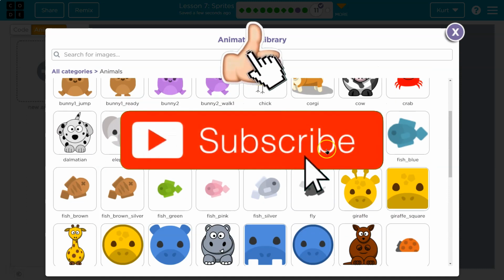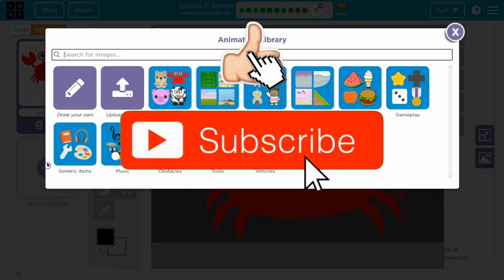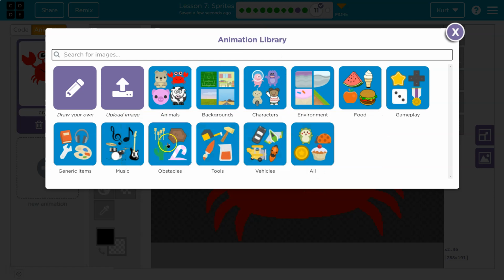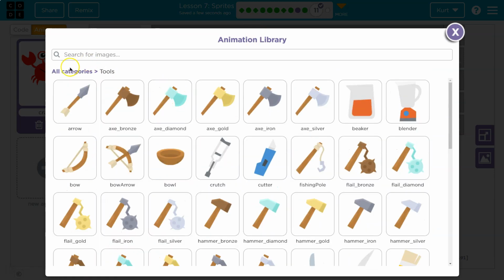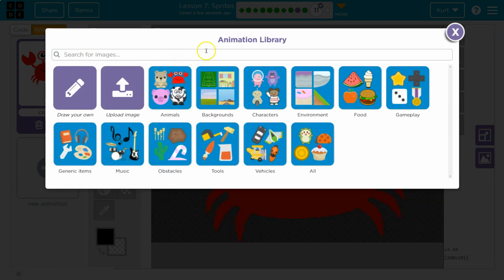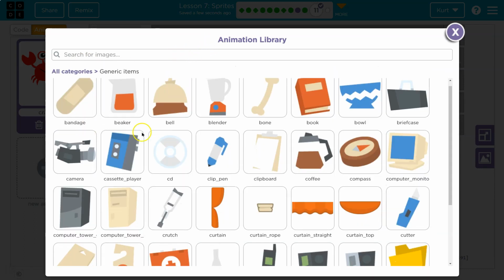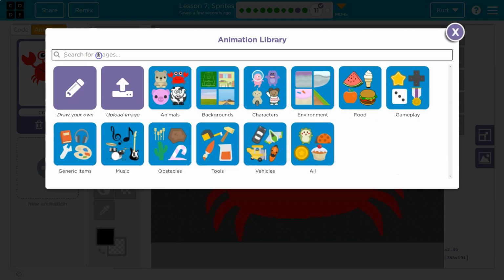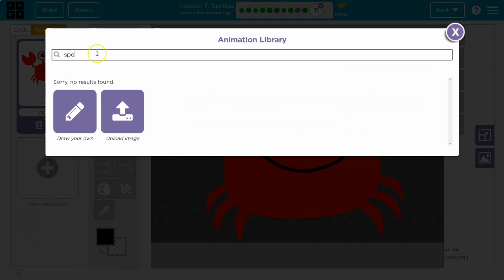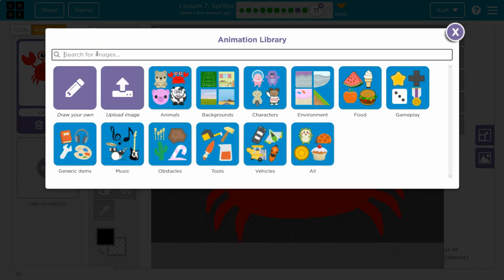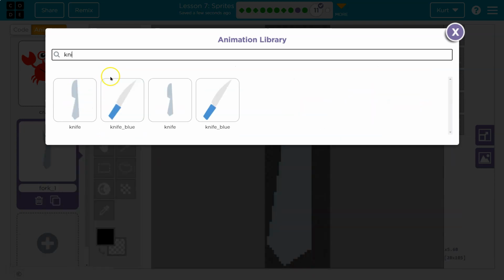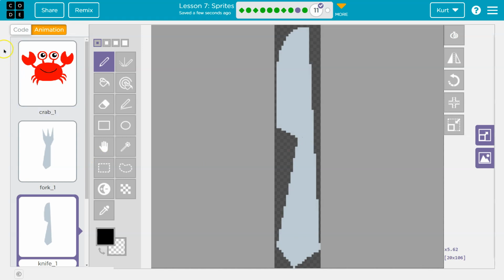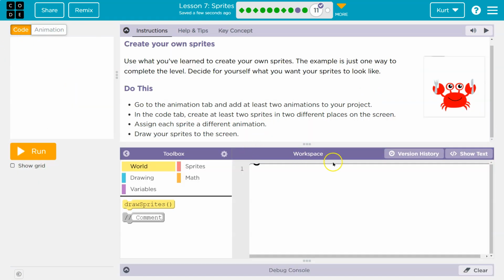Crab. Where's our crab? Crab. Okay, now we need at least 2, but that's fine because I want a fork and a knife like they had. Would it be in tools? Yikes. Maybe not. Generic. Okay. Let's do spoon. No. Fork. Oh, they had a fork and knife, not a spoon. My goodness, we have options. I'll do this one. Okay, not as menacing. And then, yeah, that's what they use.